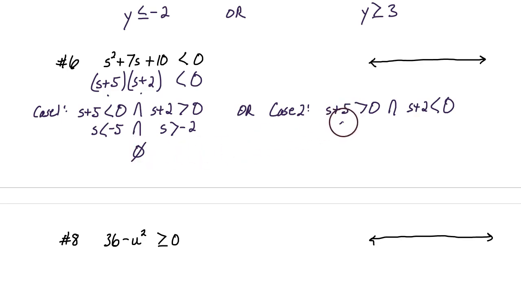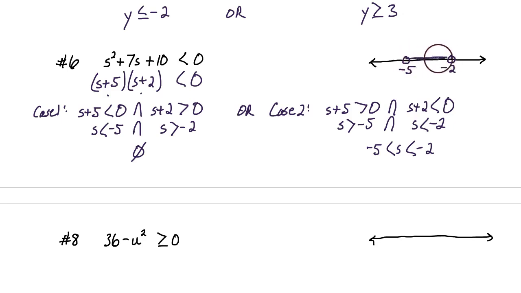Okay, now over here, subtract 5 from both sides. And on this one, subtract 2 from both sides. We want numbers to be greater than -5, and at the same time, we want them to stay less than -2. -5 is our lower boundary, and the -2 is our upper boundary, and s is in between. This can be graphed. Here's -5, here's -2. They both get open dots, and the shading is in between.